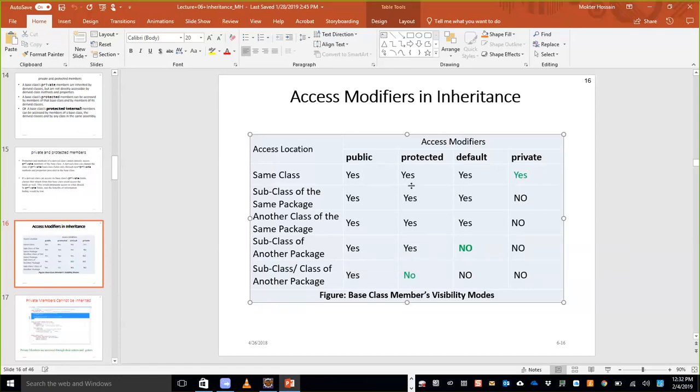Okay, a protected member is almost the same as a public one, but there is only one difference here, right? And a default member is almost like a protected one, but it has one more no. That means a subclass or class of another package cannot access a default member.